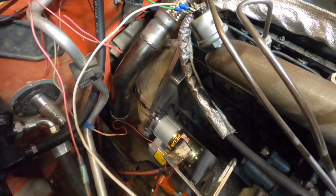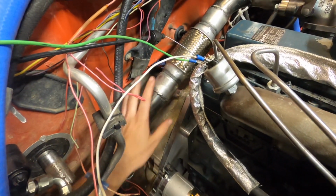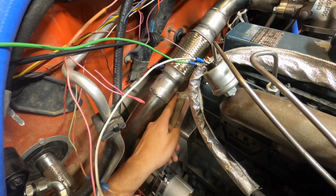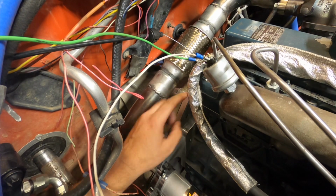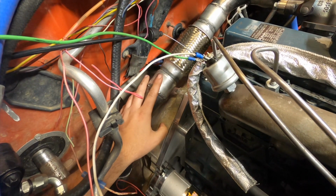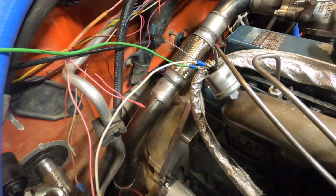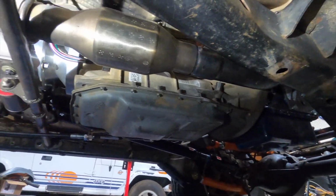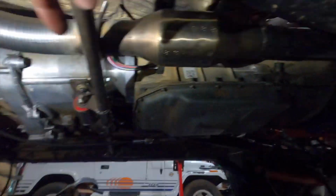I normally don't handhold stuff, but I have a good way of showing this. I've gotten the exhaust back on. I did probably 2 to 3 hours of grinding, test fitting, grinding, test fitting. I just kept going back and forth, and I went ahead and did the whole exhaust. So this is all on, and if we go underneath, you can see I have the entire exhaust on. Now I need to put a clamp there, and I need to put a clamp here.